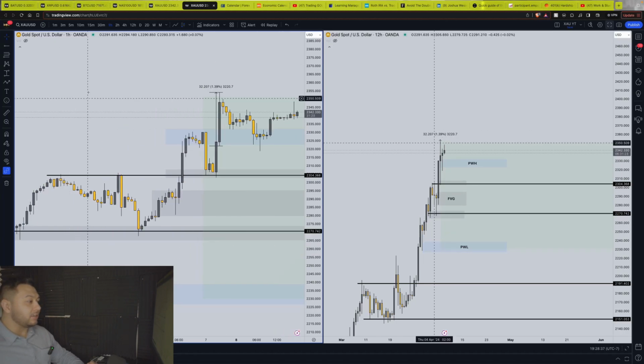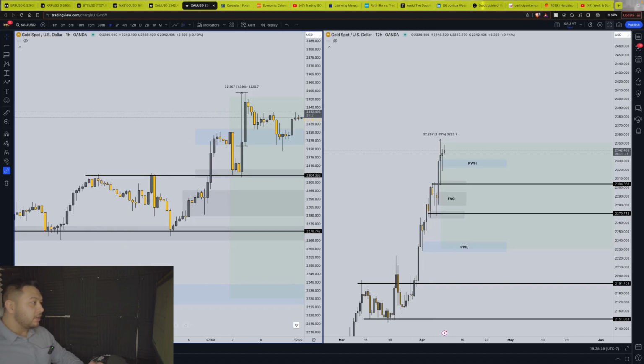Okay, so how do we get there? All right, let's back it up real quick. This is where you maybe want to take notes if you're unfamiliar with the pip count on gold, okay? First things first, pip stands for percentage in points, if you're unaware of that. And 1 pip on gold is equal to 10 cents. A 10-cent movement in price is 1 pip.